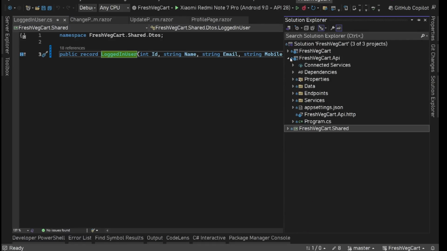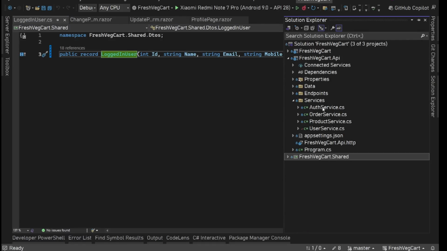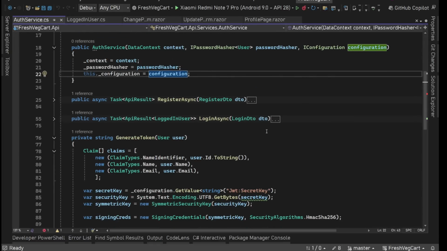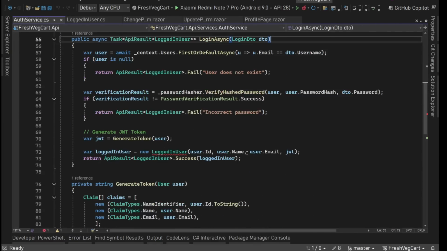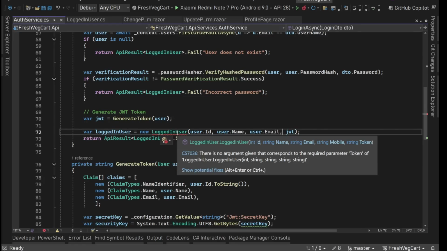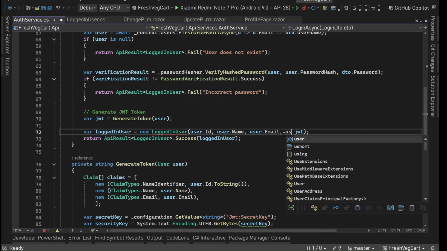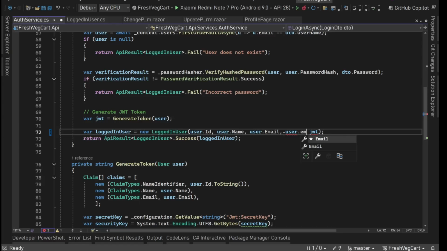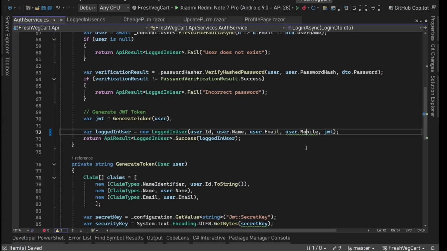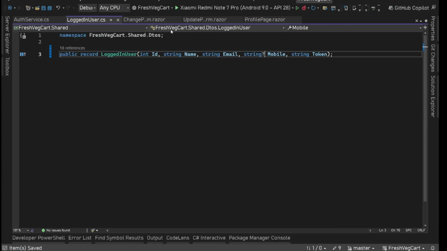So we'll go to our API, services, auth service, and here when we are creating the token in login async method, here we will add mobile number before JWT. So we'll say user.mobile and then JWT. It is going to be nullable. Okay. Now we have this.